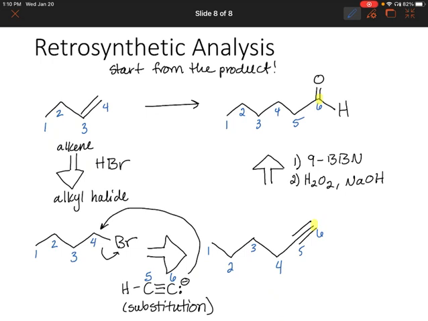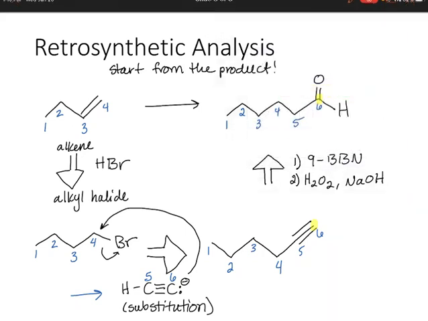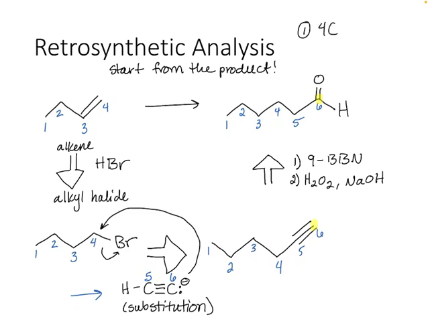So this problem was a little bit trickier. Instead of turning our starting material into a triple bond and then performing alkylation from there, we actually turned it into an alkyl halide. And then we brought in a terminal alkyne to make our 6-carbon chain. But again, we were using those same 2 steps that we talked about earlier. So 1, we turned a 4-carbon chain into a 6-carbon chain. And then 2, we turned an alkene into an alkyne into an aldehyde.